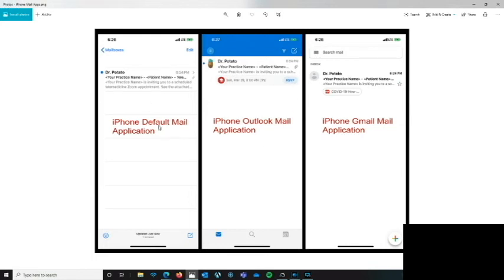So this is what your doctor would accept, your patient would accept, and then once they've accepted it, all they have to do is they'll get a reminder in their calendar, in their phone, and then they just click on the link at the appointed time and get set up, okay? When they click the link, one of the things it'll do is prompt them to install the Zoom conferencing application, which is a free app that they can install.